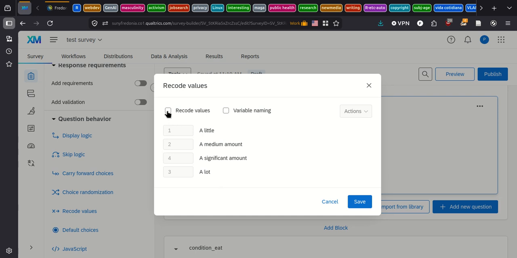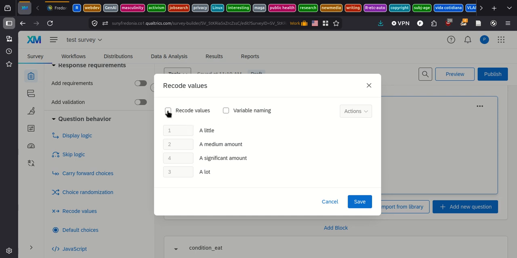Actually, you can even do this after data collection as long as you're not deleting any options. Qualtrics will allow you to rename these options if you want. There are certain things that will really screw up your data if you do it. So it's absolutely best to do this before you collect any data. But some of this can be done after. If you're thinking of doing it after, please contact me. I'll help you do it right, I hope.